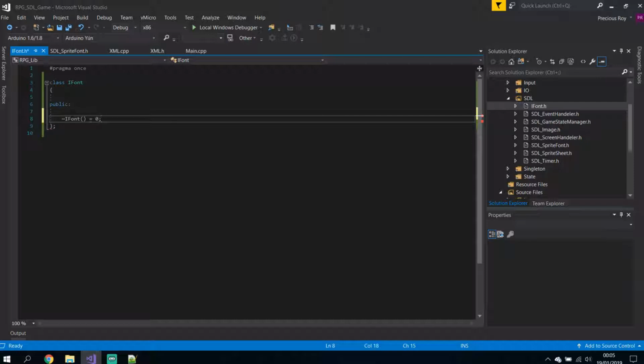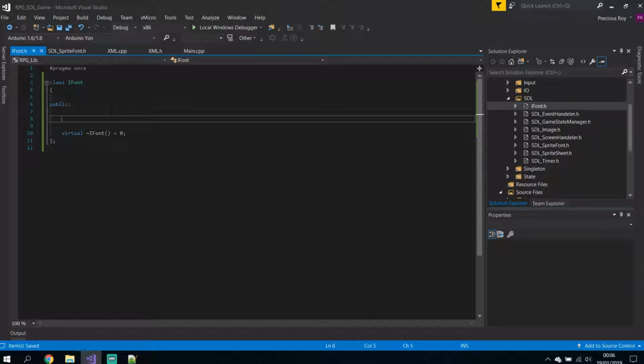I think I can do this, right? Or am I supposed to give it a body as well? I know this is possible. I've seen it, I've done it before. I just can't remember how I did it. Ah, of course. There we go. So the idea is, because it's an interface, we kind of want to force it not to be able to create an object. So if you create a virtual destructor, that will force you not to be able to create an object.